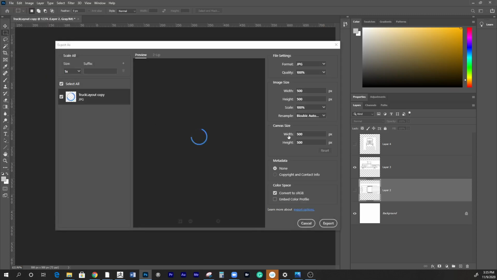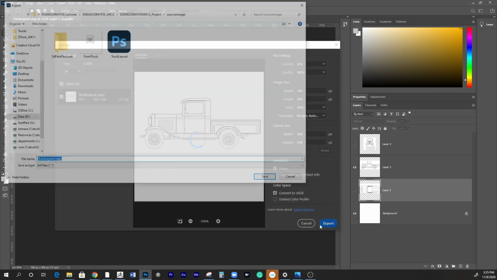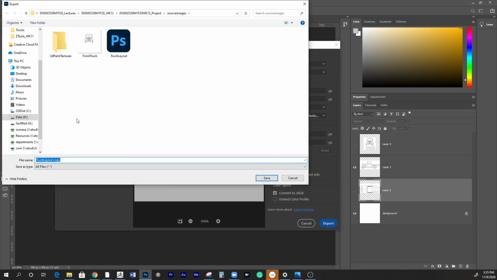Do we need to change our image size for this one as well, or does it automatically do that for the whole file? Yes, it does, because they are in the same file, so it does all. So export this, and this one is called side. So side truck. There we go.